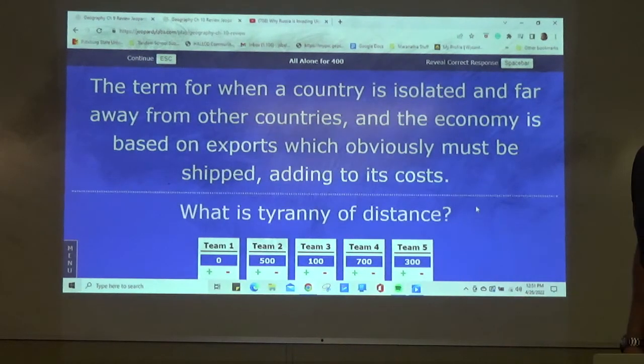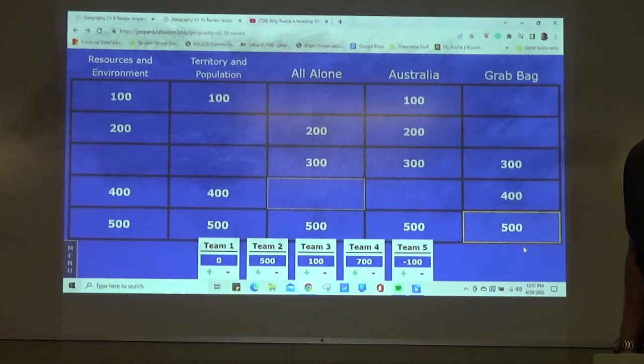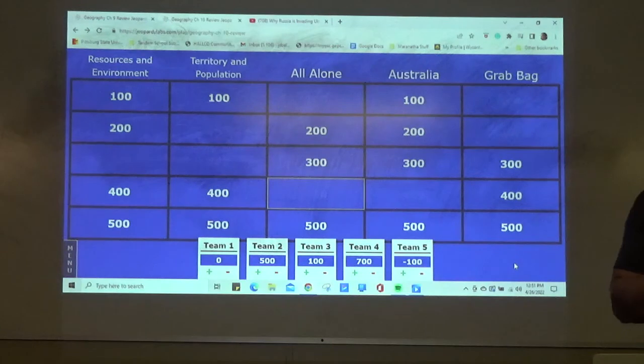Alrighty. Tyranny of distance. Not quite. Sorry, team 5. Y'all are still in though. There's a lot of information here. Thanks, we're no longer in last place. We're in third. Alright, let's mix it up. And you know, team 3 hasn't had a chance to pick in a while. And we just got it working, so great.